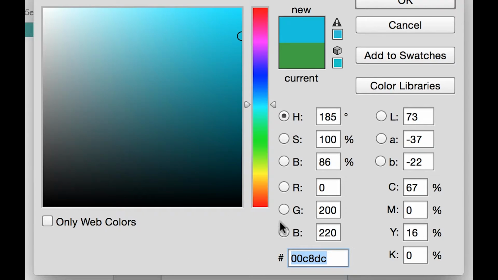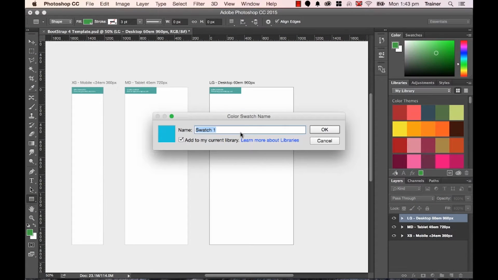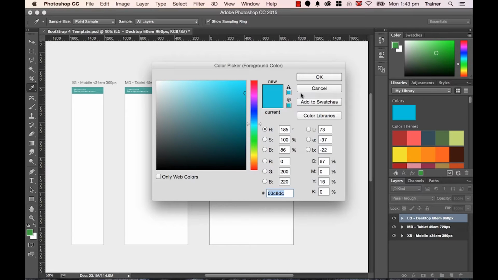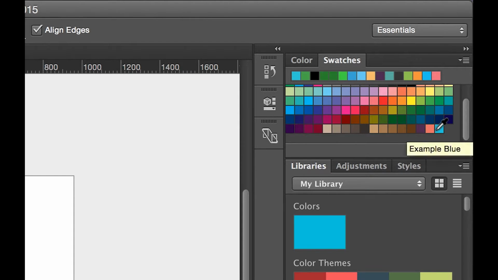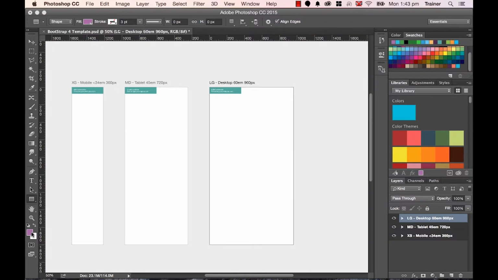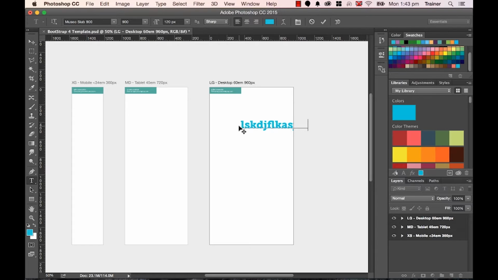Now, to pick this color, say we've got this magic swatch that we need, we can click this one that says add to swatches. We'll give it a name, and let's call this one the example blue. I'll click OK, and you'll notice that in my swatches panel, right down the bottom of this list here, there is now this color called example blue, so that I can reuse over and over again. Say I switch to another color because I'm using it, and it's gone to this pink purpley color. If I get my type tool now and I need to make some type that is blue, I just have to make sure that I click on blue before I start typing, and it will change it. If I need to change it afterwards, I can select the type and then pick any swatch in here, and it will change once I go back to the move tool.